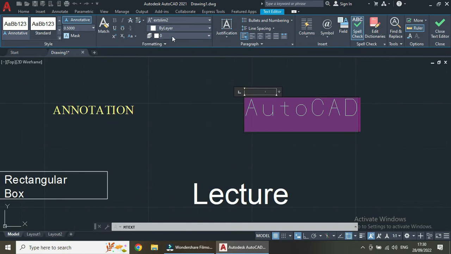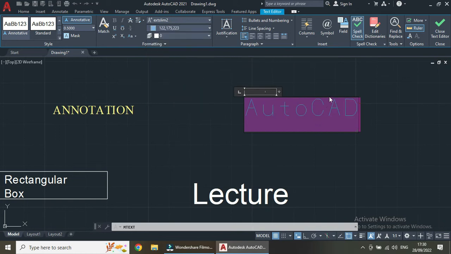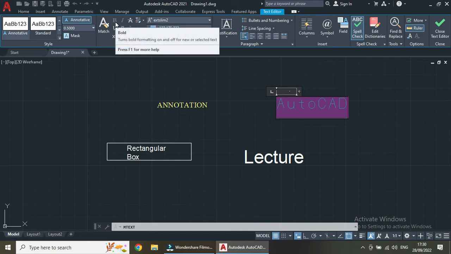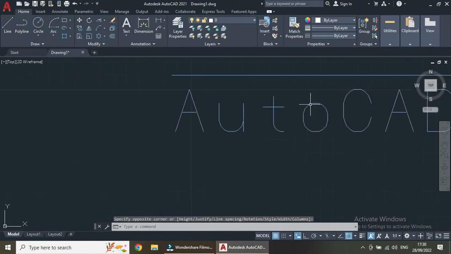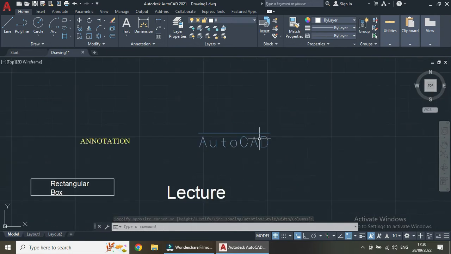Okay. So we can change the color also. Let us take this one like this, and we can make it bolder, or we can underline. So I want to underline this on top. So we got this AutoCAD, and a line on top has come.